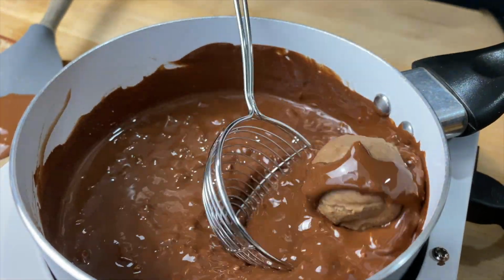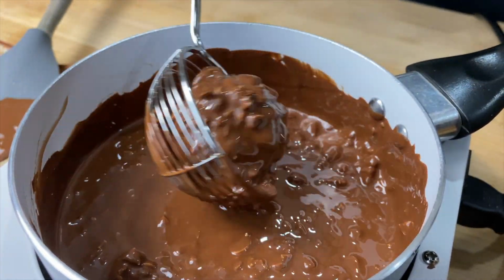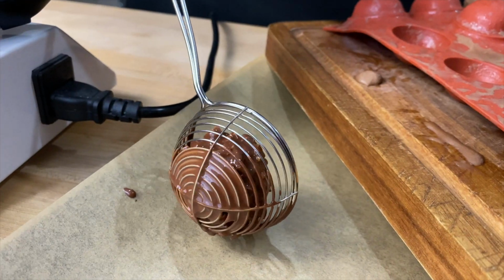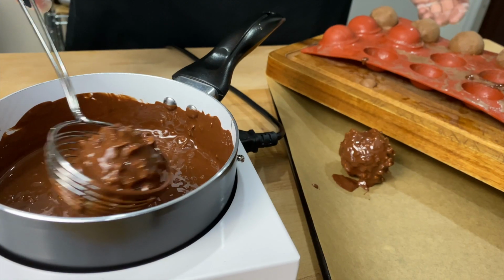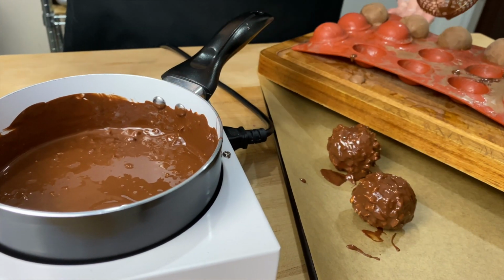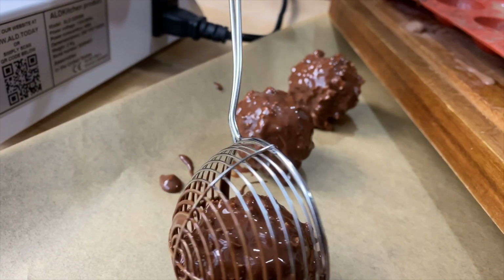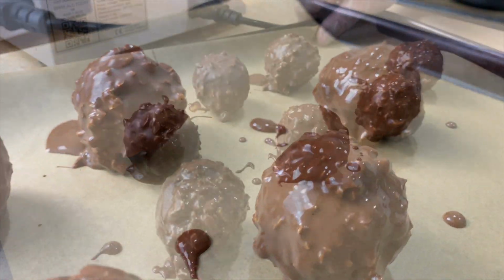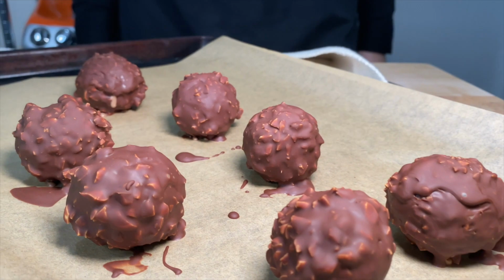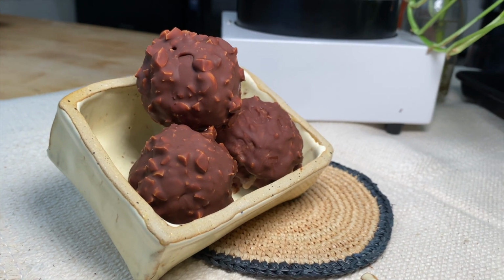Now I dip each ball in the chocolate, and when it's fully covered, I drop it on a baking sheet. The chocolate will quickly solidify. Depending on the temperature you have at home, I recommend that you return the rocher to the freezer for a little while before testing, so that the ice cream has the right consistency.